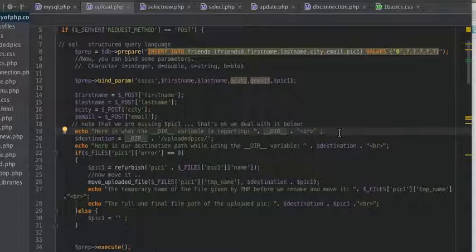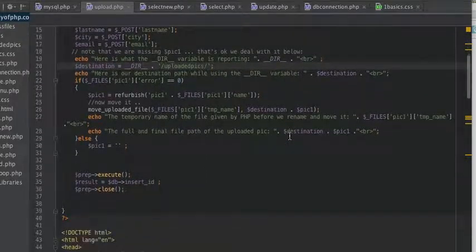This is also a good debugging technique. In the next video, we're going to start using functions like move_uploaded_file, which is a PHP function, etc. Okay, so now we're ready to go on to the next part.